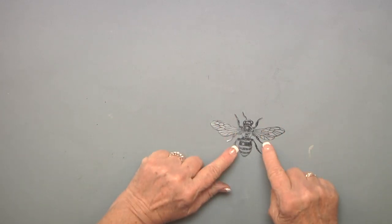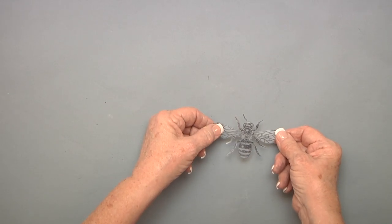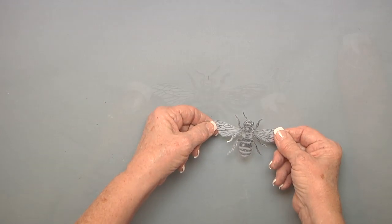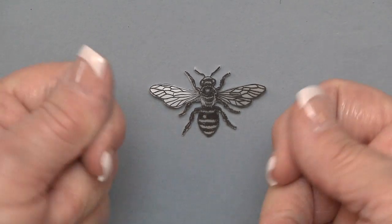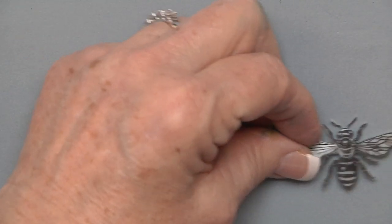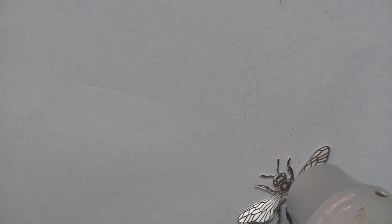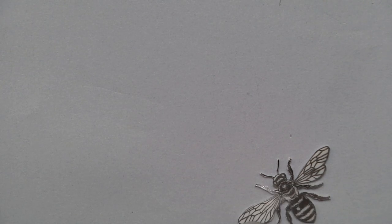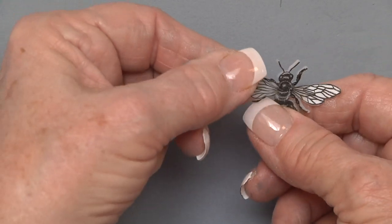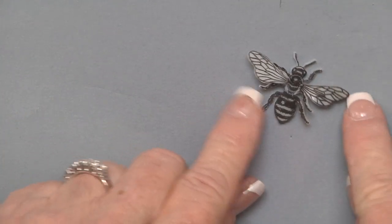Because I have cut out so much, usually I might use a heat gun to heat this, but I'm going to put it in a toaster oven for about three minutes with a piece of cardboard on it to shrink it. When it first comes out of the oven, I like to bend the wings. But if I've let them get too hard before I bend them, I can take my heat gun and get it hot so that it will let me bend the wings — fold them up while it's hot. This way, you have motion.